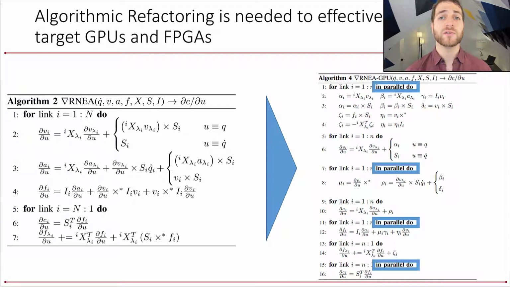Therefore, what we do is we refactor the algorithm to expose a lot of temporary variables. So we create a lot of these temporary variables in fully parallel loops, doing one kind of operation at a time. So matrix vector multiplications, then cross products, then some more matrix vector multiplications, etc. By doing these unified steps with lots of parallelism, we can actually take advantage of the parallelism available on the GPU and do it in an efficient way that doesn't require as many synchronizations. Therefore, in those loops that do require the synchronizations, we can do as little work as possible to as quickly as possible get through those loops.